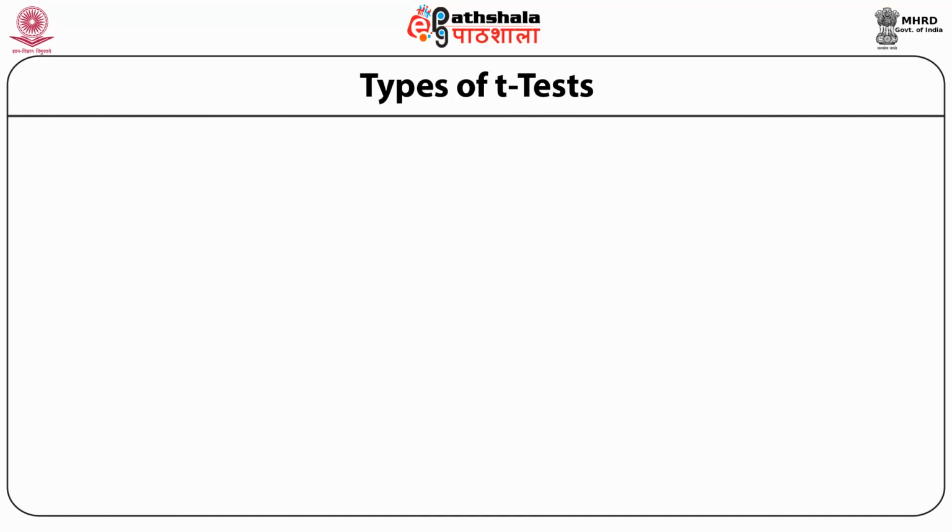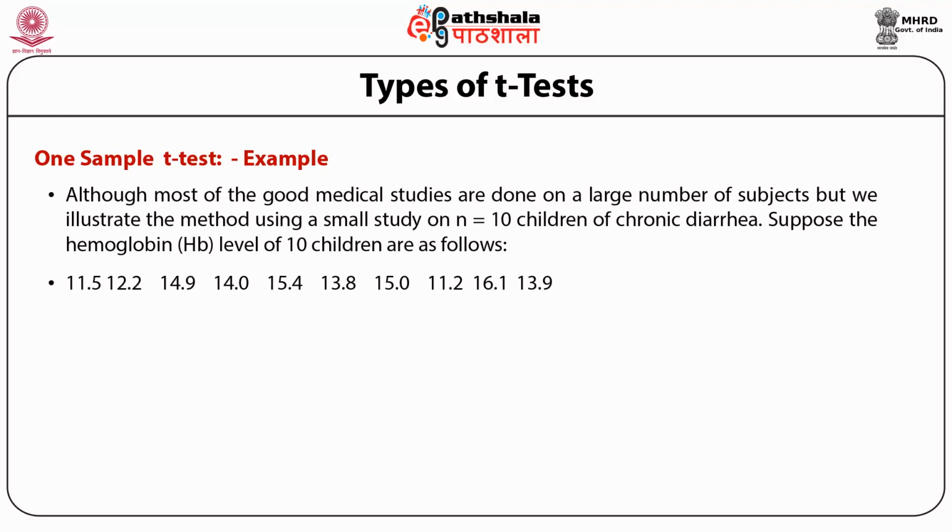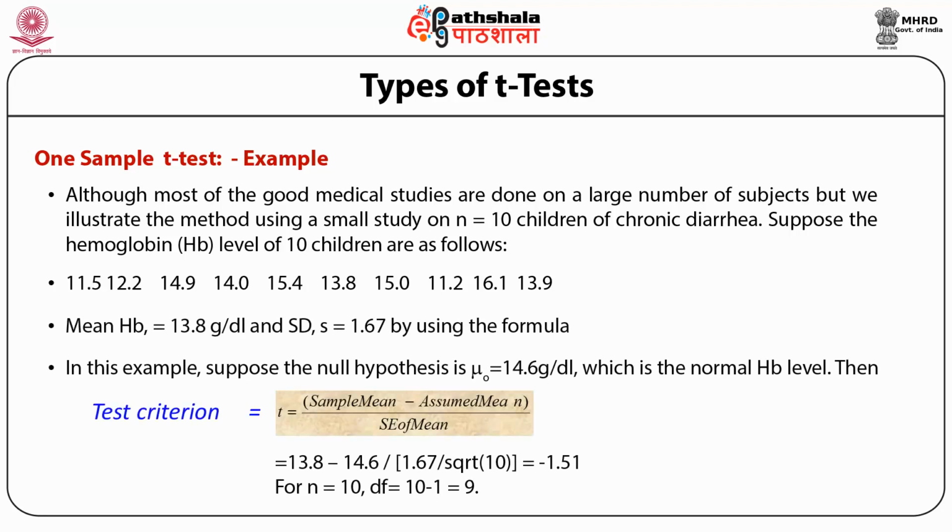Now we will talk about the parametric tests. First of all, the one sample t-test. We have a sample and we want to compare it with a reference. So this is the example. We take the mean of the sample which we have got, minus the assumed, hypothesized mean, say it is equal to 14.6, divided by the standard error of the mean of the sample, and we get the test. This is the t-test for one sample.